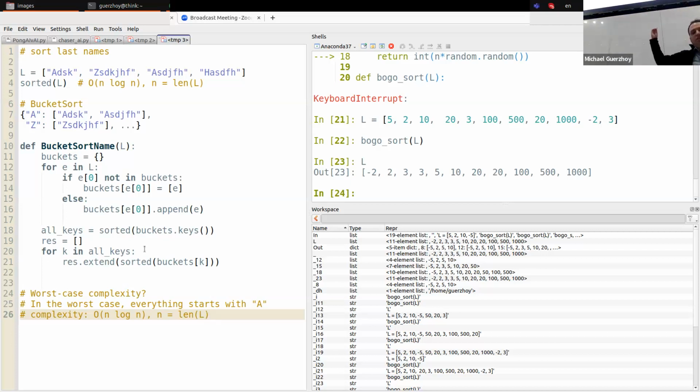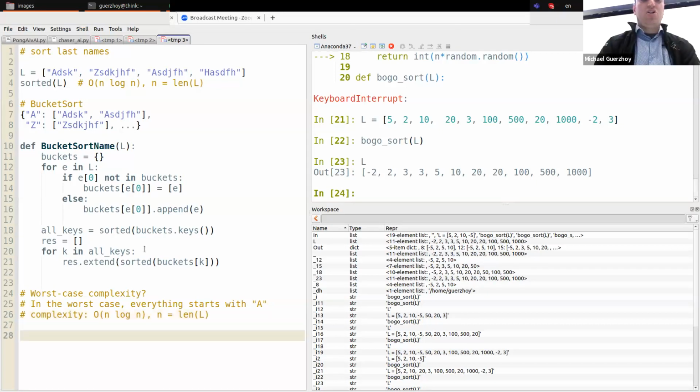So here, why might this be useful? Well, it might be useful if you know that the buckets are all going to be small. Here it's really going to depend on the details, but if all the buckets are small, sorted might take less time.